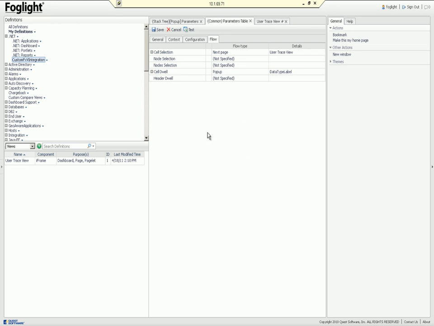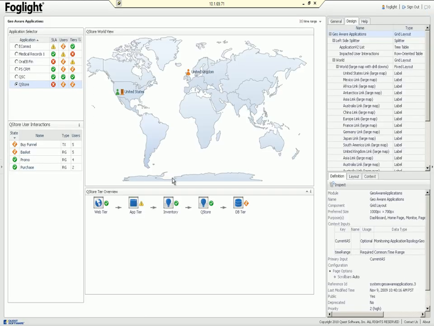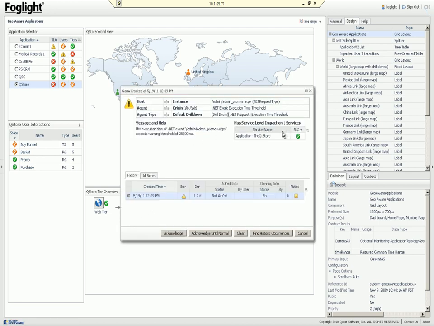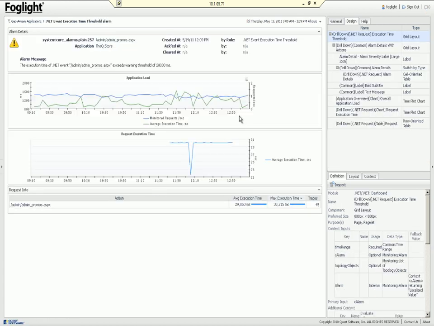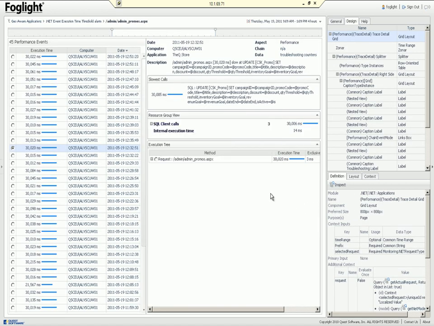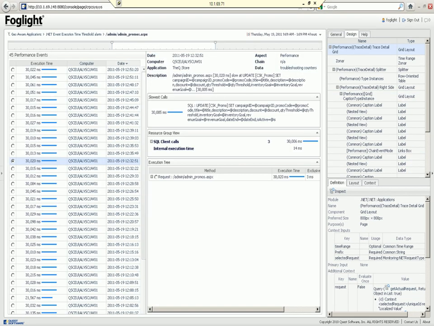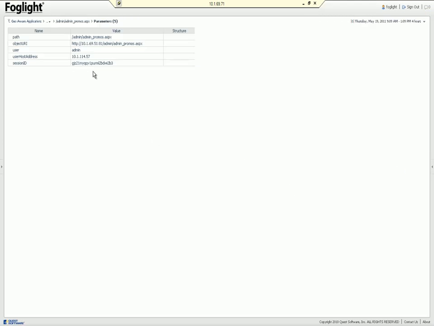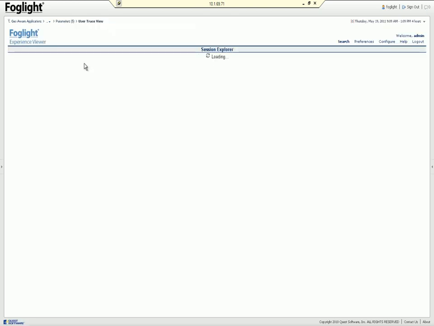So just to end real quickly here, let me go back to where we were before, and I'm going to drill again one more time on this, and I want to show you one more piece, and then we'll conclude. So I drill down on my default drill down. I see 45 traces. I go into my individual trace records, and from my individual trace records, I could go into the parameters, and then finally from the parameters I can drill into my session ID.